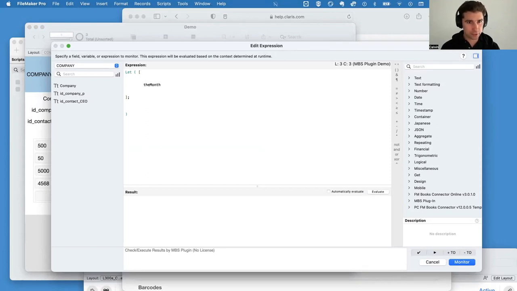Now, one thing you can do is you can have these variables have a name like date. And I'm just going to use Get current date here. But if you use something like this, like date, it can confuse it because this is the same name as a function. So I'm just going to say the date. And I'm going to say equals the month. And I'm going to say Month, and then the date. And then I'll say the month. Okay, so let's evaluate.